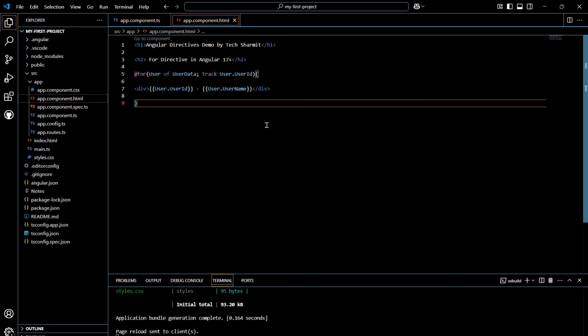We all know that after version 17 plus this @ block is introduced, so always make sure that you know about this concept. Although, if your client is working with the traditional directives like ngFor, that is fine, you can consider that. But in case you are the one who is going to select the approach, then you should always select this @for.